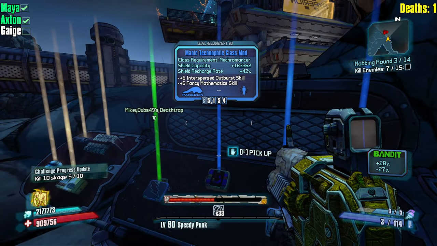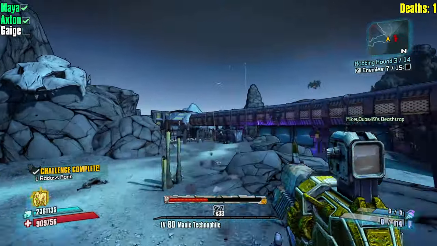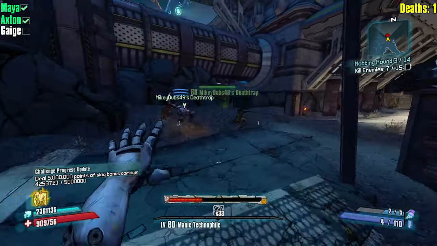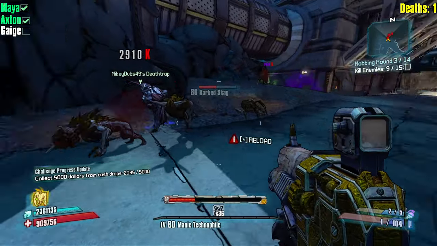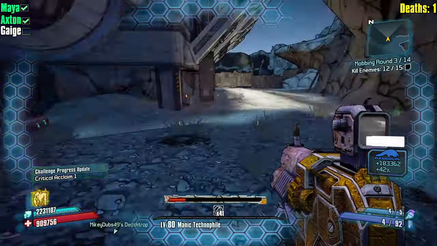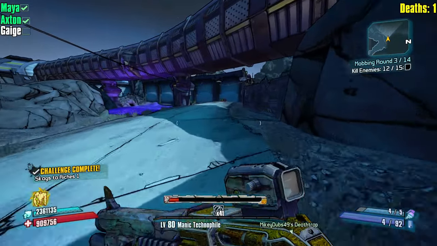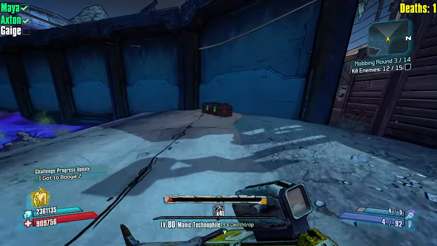Okay, I'm going to take shield capacity. And yeah, that's what I'm going to take, because now I can shoot this thing twice, which is actually a lot better in combat, to be honest. A little bit slower at stacking, but I can always put that other class mod back on.